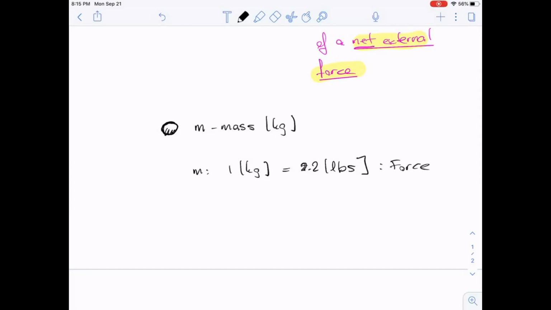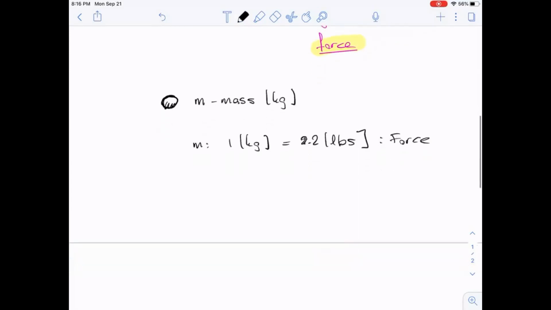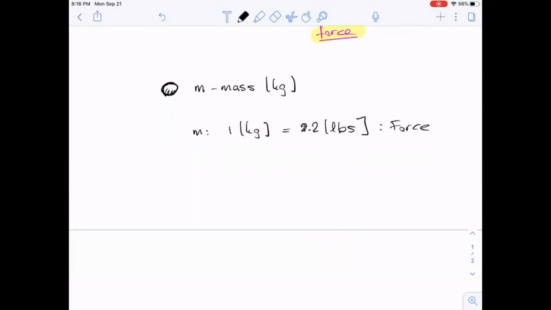We end up using mixed conversions in the United States because the original unit of mass was slugs. Slimy little creature, so no one is using slugs anymore, obviously. That's the reason why we end up using mass in terms of pounds. So we express mass in terms of its weight, in essence. So 1 kilogram of mass is expressed as 2.2 pounds of force. Okay, so let's move on.